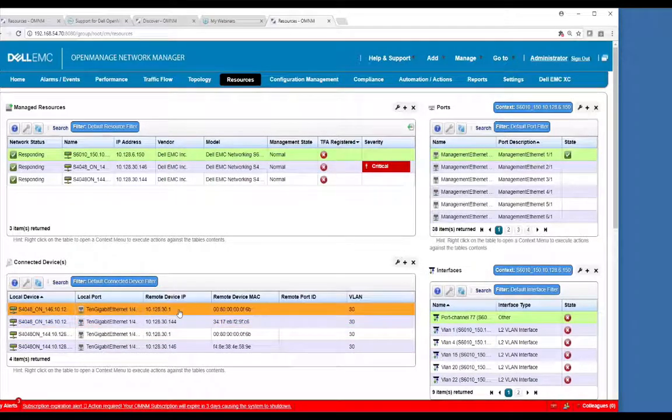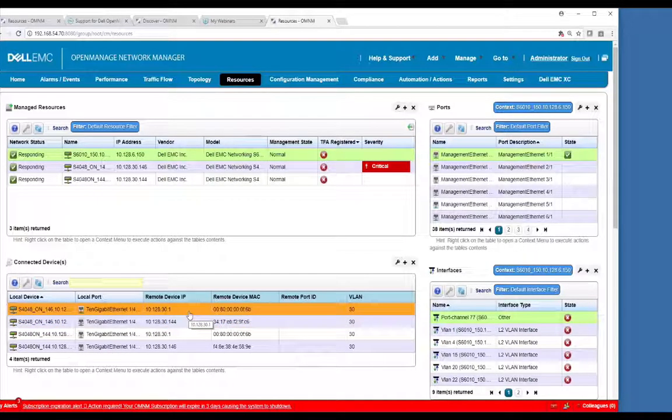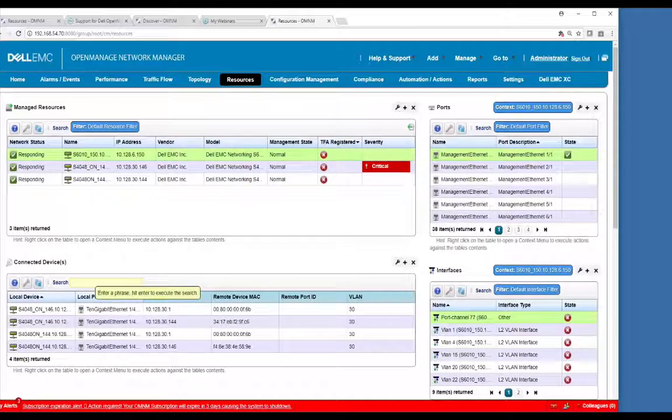And so what you see here is remote IPs, remote Macs, and then you can search this here. And so you can click on this little search button here and type in an IP or a Mac that you want to search for, and basically find, if you're having a problem or you know about a certain Mac and you want to find it, simply type it in in the search tab and you'd find it here. So it's an easy way to search for things for IP and Mac if you need to.